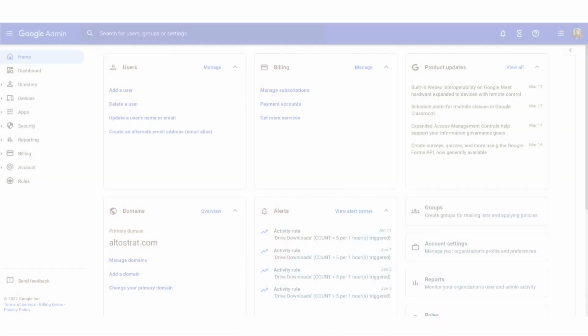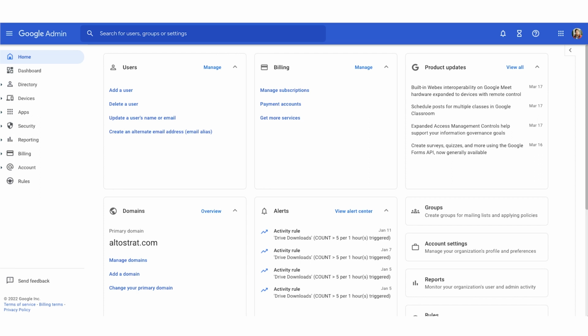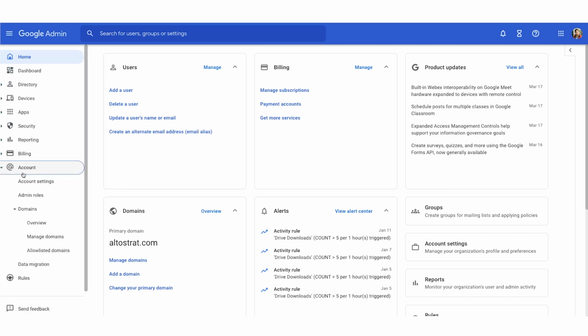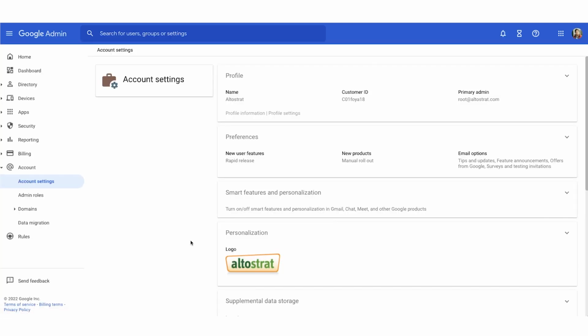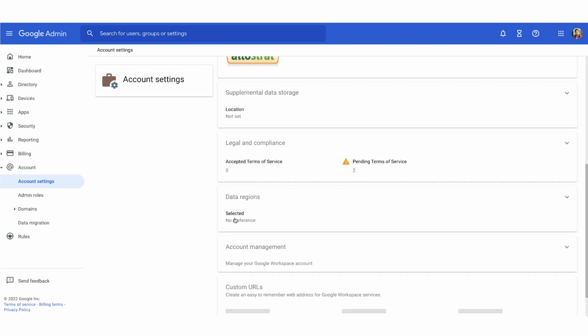Many of us are required to keep our data in the States. So let's go ahead and set that up. We'll start in the Workspace admin console. We'll move your gaze to the left button bar and find Accounts towards the bottom. To the left of Accounts, we'll go ahead and select that caret dropdown. In the caret dropdown, we'll find Account Settings. Here in our account settings, we are going to want to scroll down to where we see data locations.